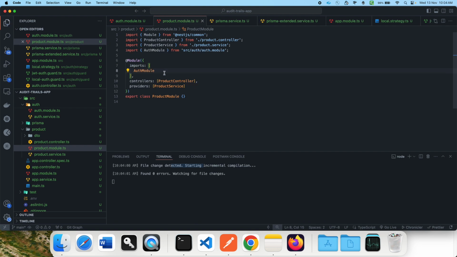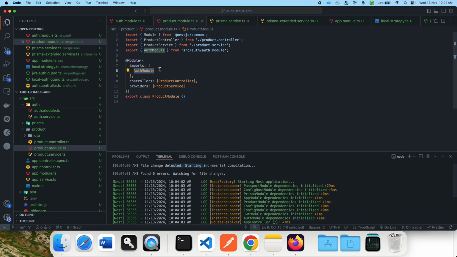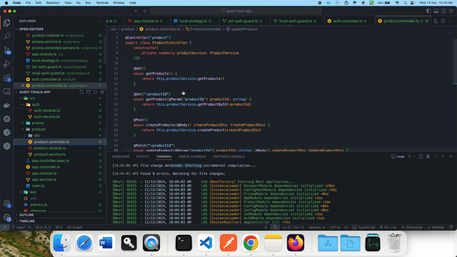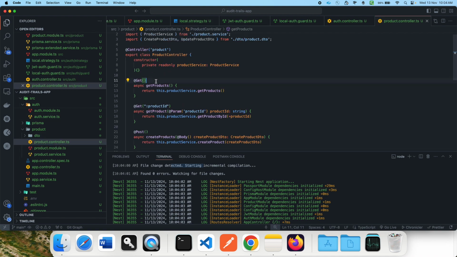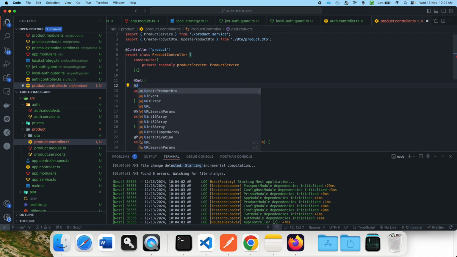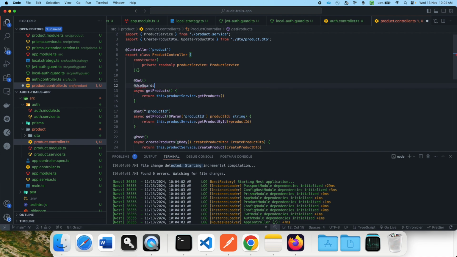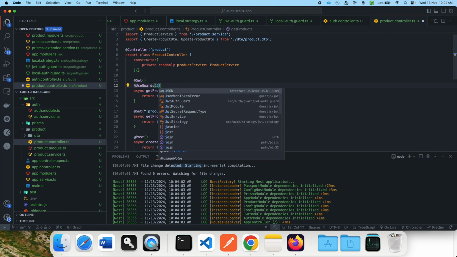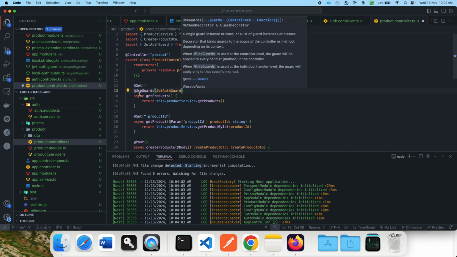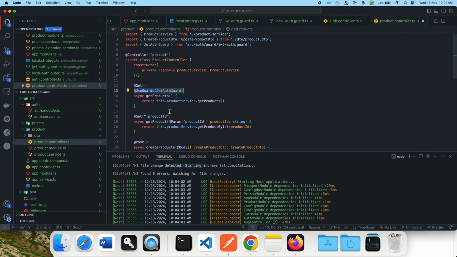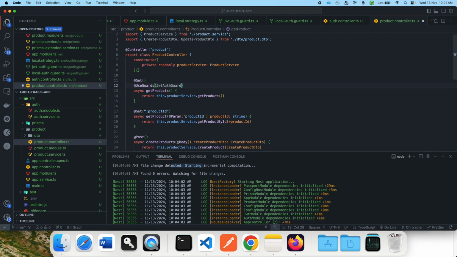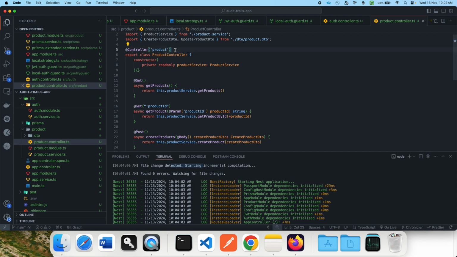And now I can use JWT auth guard. So let's say I'm going to add use guard and say JWT auth guard, and instead of copying and pasting it everywhere, we can simply paste it at the top here.